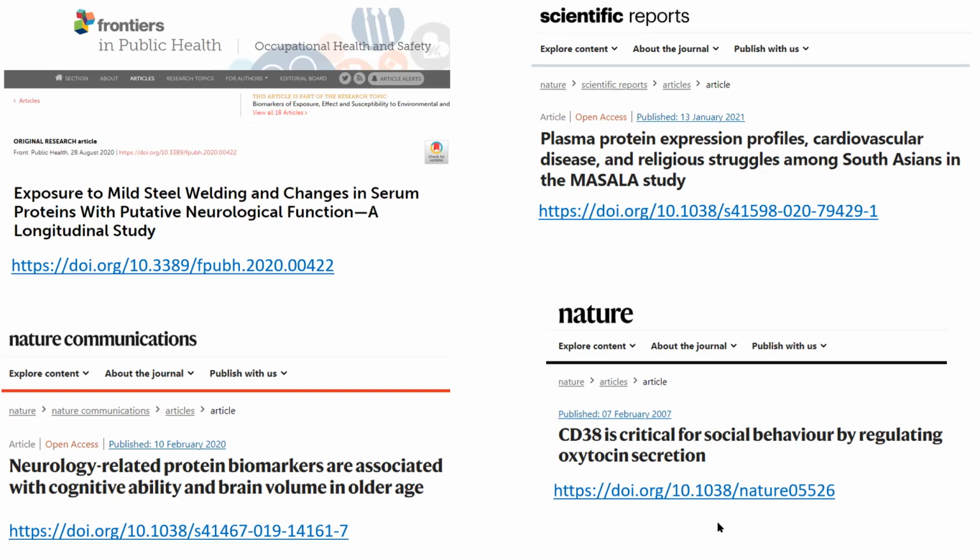And then this last example is actually not about blood levels of proteins, but CD38 is one of the proteins we have data for in Understanding Society. And when I was researching it for our user guide, I saw that it was related to oxytocin, which you may or may not know is a social hormone that's involved with love and these sort of behavioral things. So it'd be interesting to see if blood levels of that have anything to do with social behaviors and outcomes.